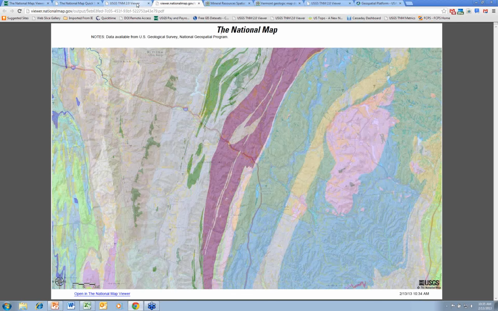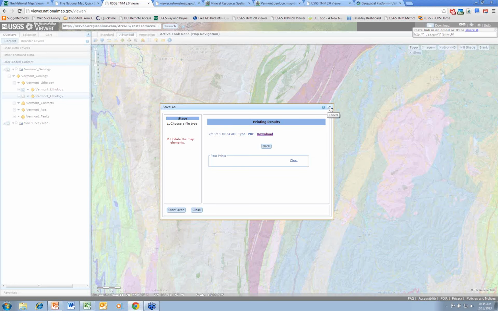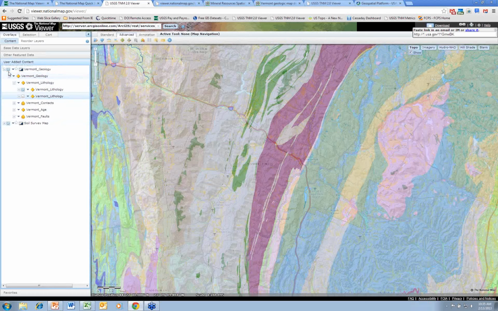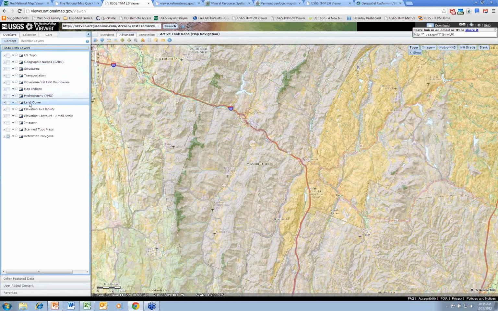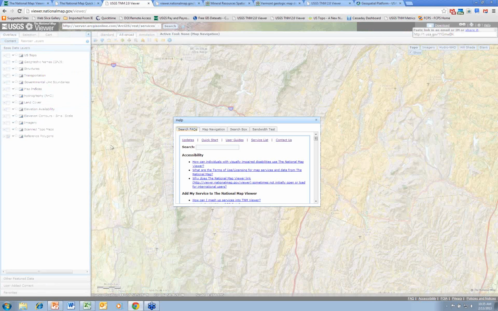So all these services that we've been looking at and mashing up, different ones here, but all of our base layers, you can bring these also, as I mentioned, into ArcMap. You can go in there and add the server, select the service, and I just want to show you a key resource here. Not that most of us like to hit help, but from this help you can get to that quick start guide I just showed. And you can also get to our map service list.